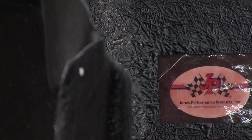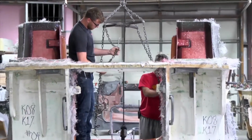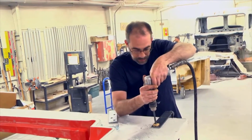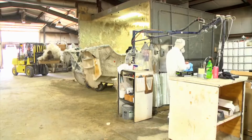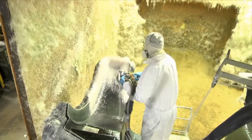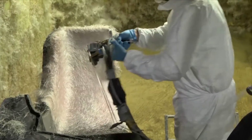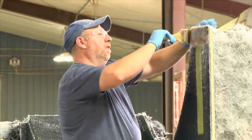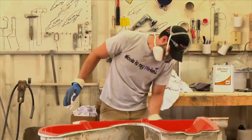What kind of experience do your folks have doing this? Most of the guys in the tooling shop have been there 20 plus years. We got a lot of guys that have been there 30 plus years. And from start to finish, once we start with the mold, what's the process you go through to manufacture a hood like this? We build the master right in-house. All the surfaces are swept, so it's not just a pop off of an existing hood. We re-sweep everything. We call it precision bodywork. And your quality control, of course, second to none, right? Yeah, we've been ISO certified, Q1 certified for over 20 years.